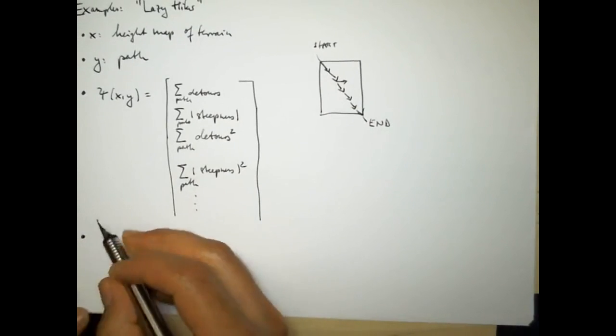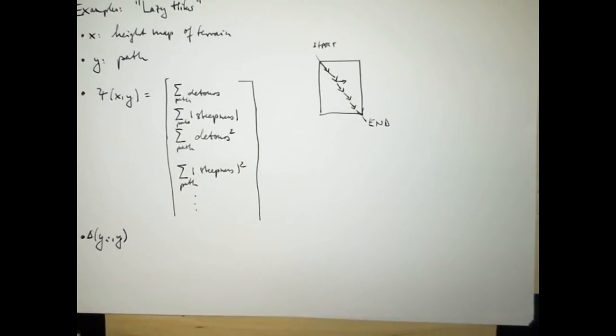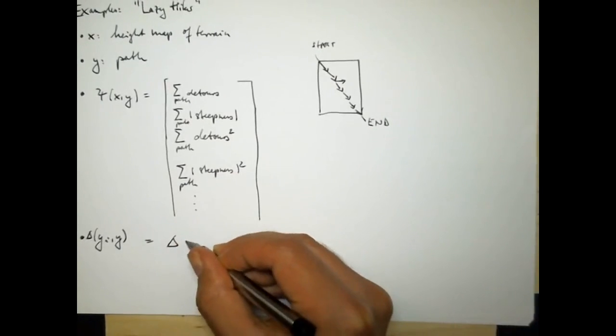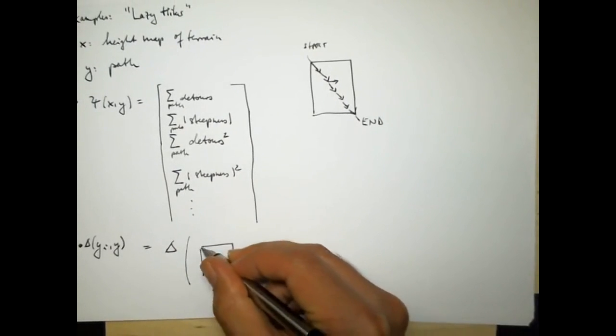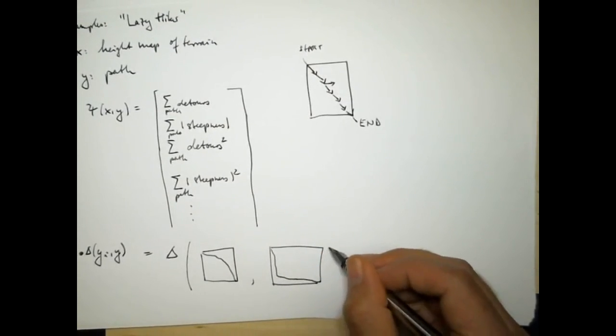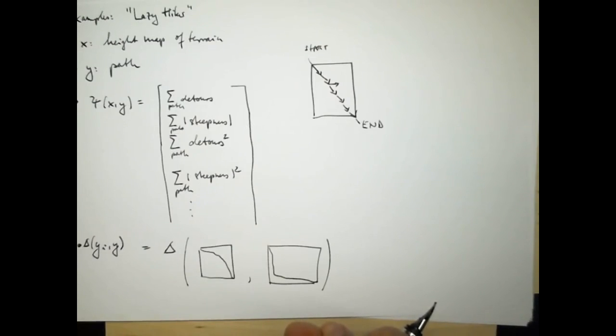Now the loss function. I want this loss function to somehow measure the difference between a correct path and a wrong path. And it would be nice if I could still use dynamic programming to evaluate the sum of this loss function and the difference of the scores at the same time. Something that I could do, for example, would be to measure something like the integrated distance of the second path from the first.